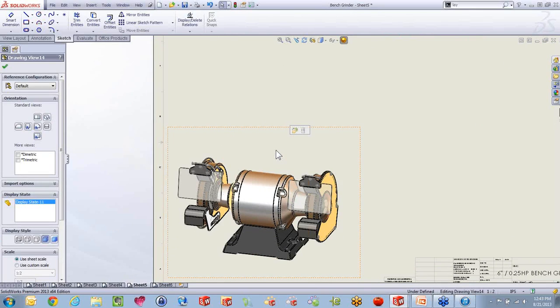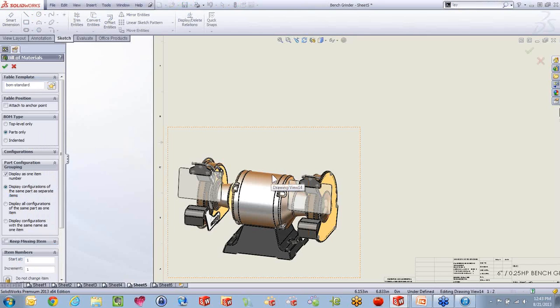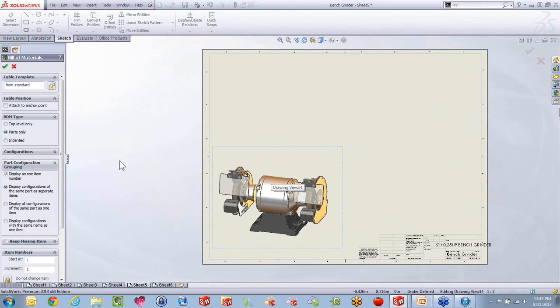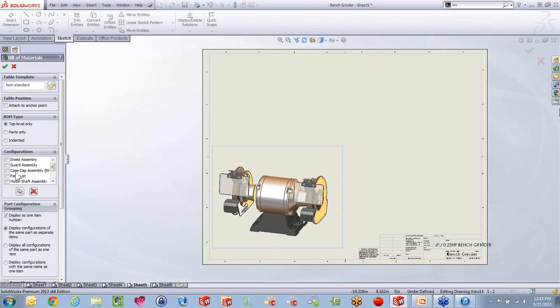Now the two last things I'm going to end out with showing is what I call, if you want to jump into this advanced, a couple of things to know about it. And that is that when you create a bill of material, there's configuration. So I showed that before, that you have your top level where you can pick which of your configurations you want to show.